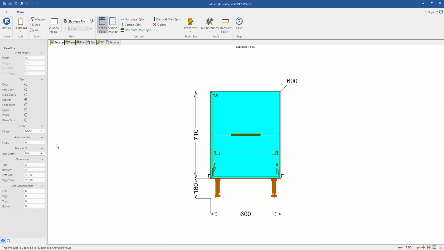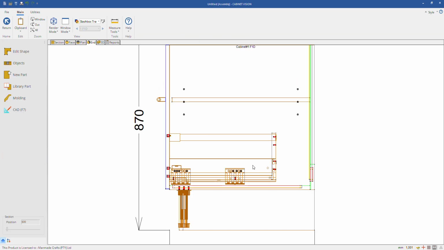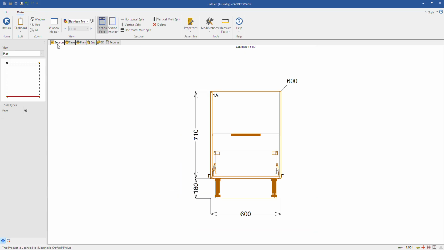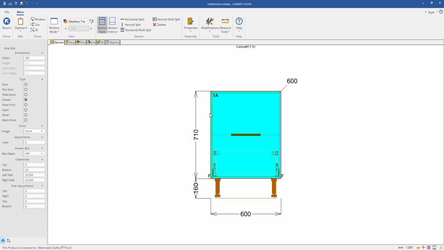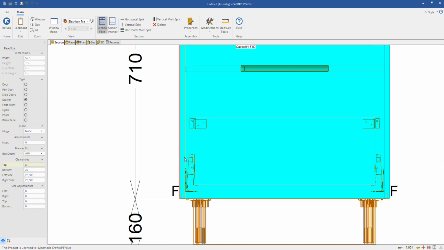And then I can go and I can change my box depth there, and it'll change accordingly. Otherwise, it'll always try and use the biggest box that it can. I can change my clearance values for my runners and my hinges and my door front as well. But this will always be set standard with the runners and what they need in order to work correctly.